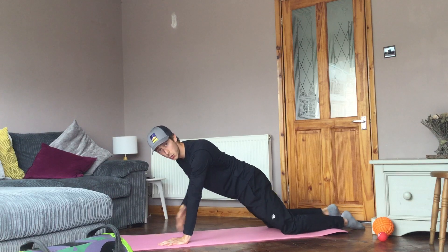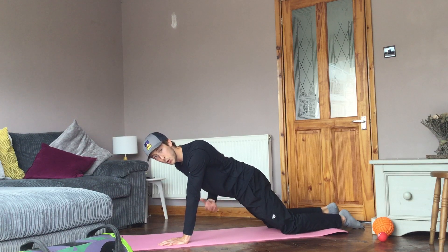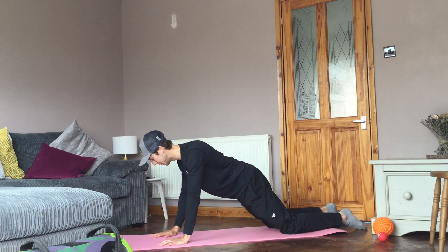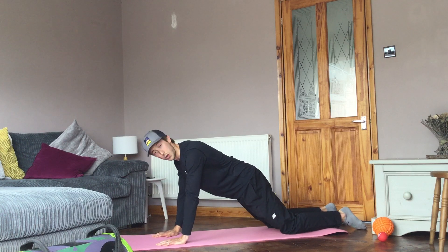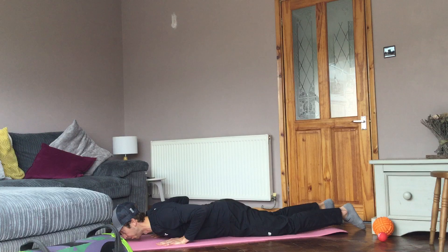What that's going to do is actually switch on all the muscles in your core — that's now supporting your body weight, just holding this position. So now we're in the right place and feeling the right muscles switching on, we need to lower the chest to the floor and back up.